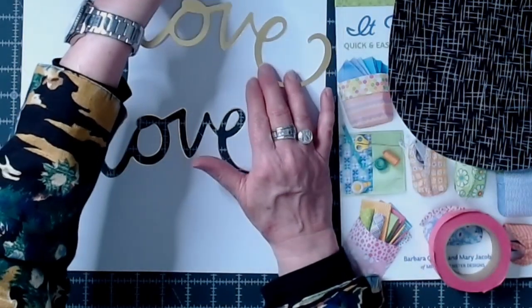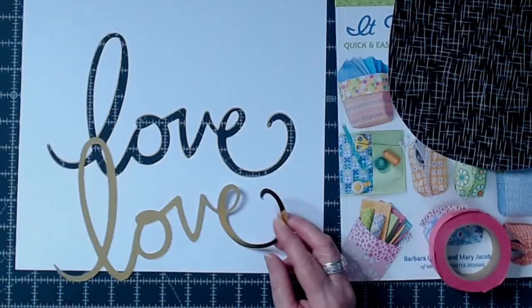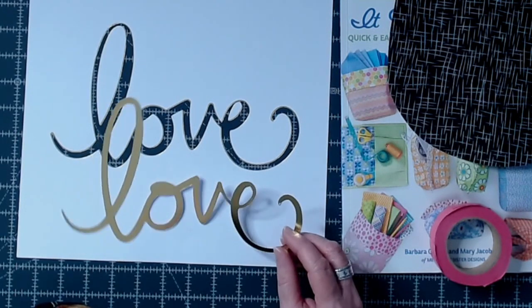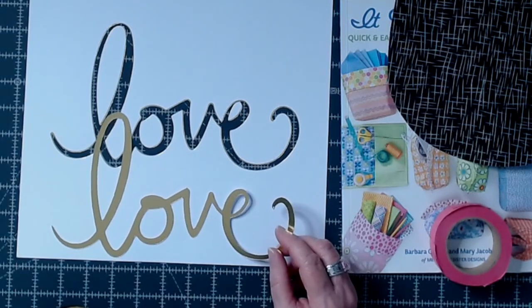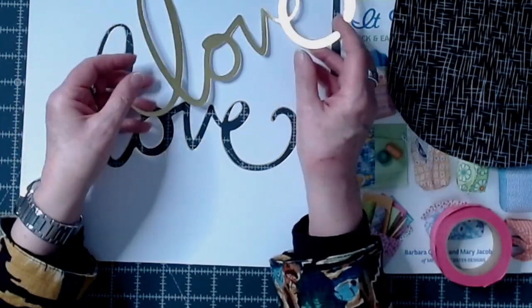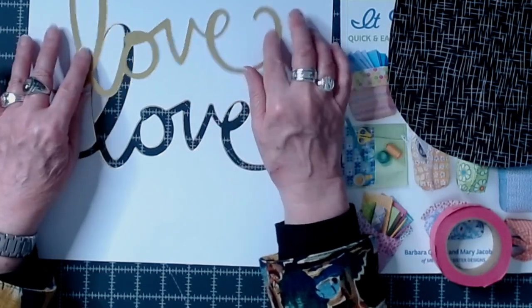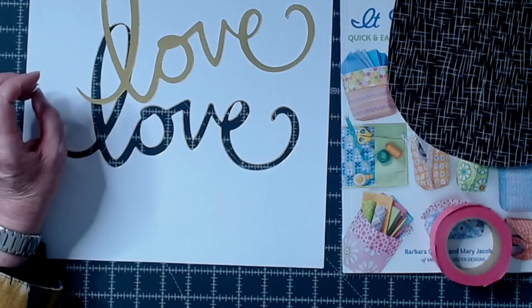I know, ScanNCut is so much fun. It's such a versatile tool. I mean, most of us are sewers and we love our sewing machine, but what a great tool to have for something quick, easy gifts. This would be so cute to like put on a present you're wrapping just as an added decoration. Something like that. Well, you guys know I'm really addicted to the scan and cut, right?